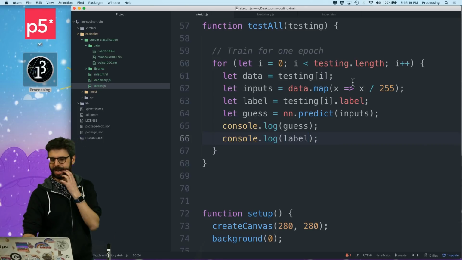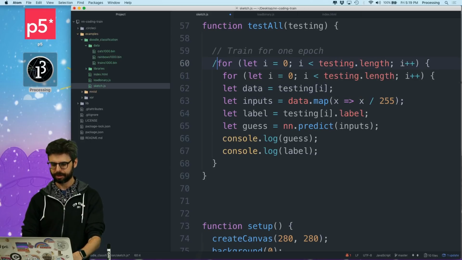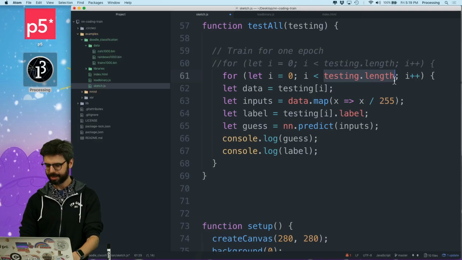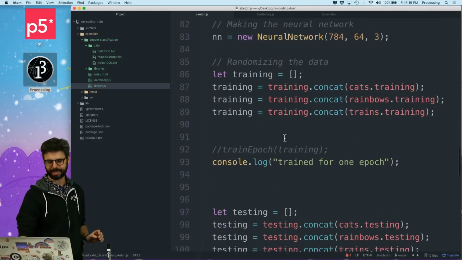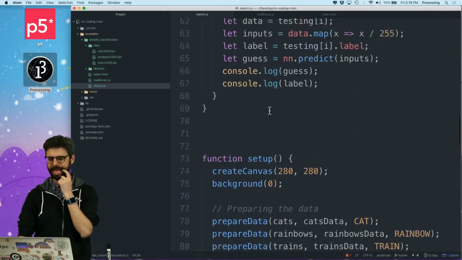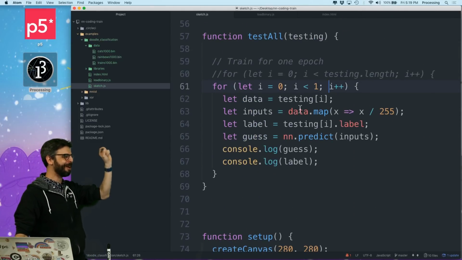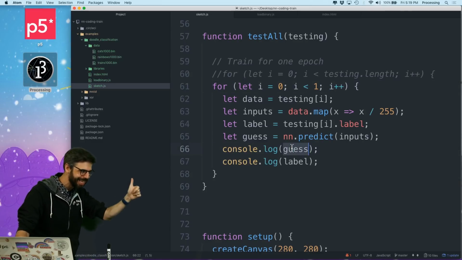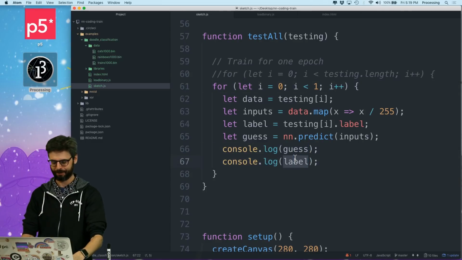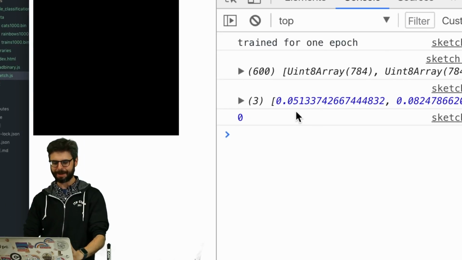Okay? And just for a moment, I only want to do this with one data point in the testing data set. So I want to test everything. Okay? So I want to run this code. It's so quiet now. I want to run this code, and I want to see what does it think it is, and what should it be. Let's run this. So we can see, look at this. These are the numbers that came out totally randomly.